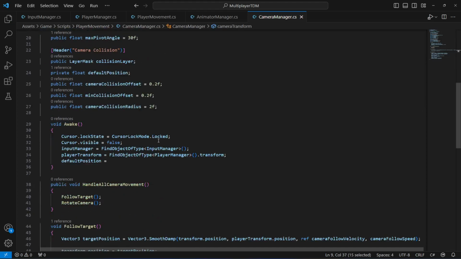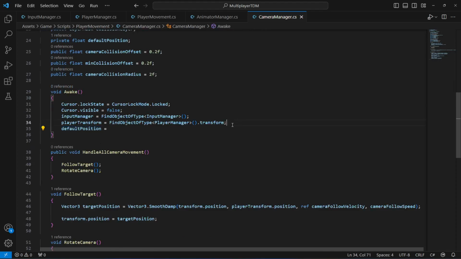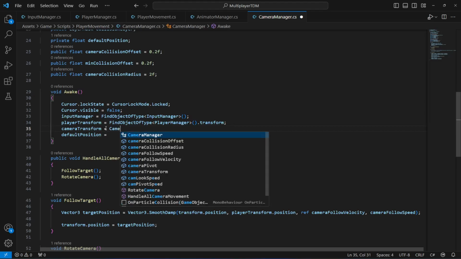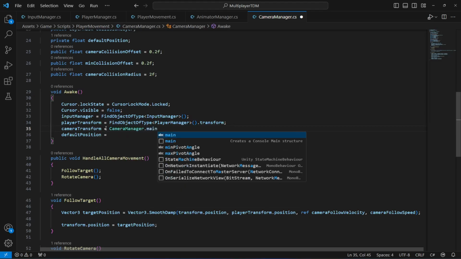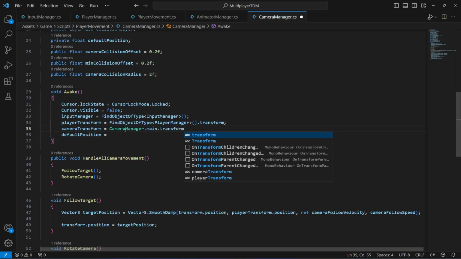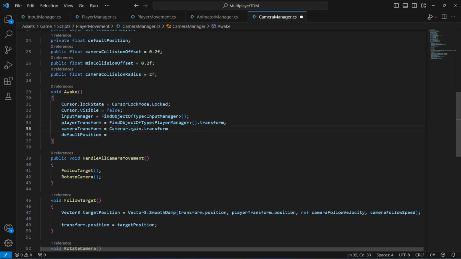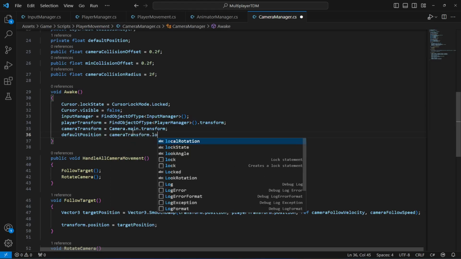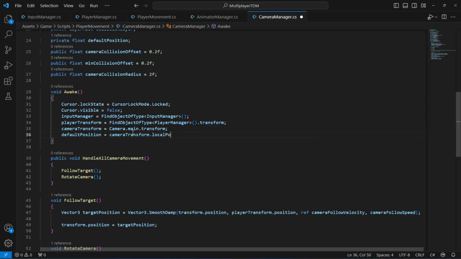And then before setting the default position, let's set the camera transform. So it will be equals to camera dot main dot transform, okay. So what this will do, this will basically get the main camera current transform, okay. And now right here we're gonna say camera transform dot local position dot z. That is it, okay.